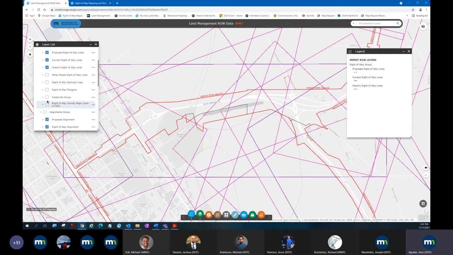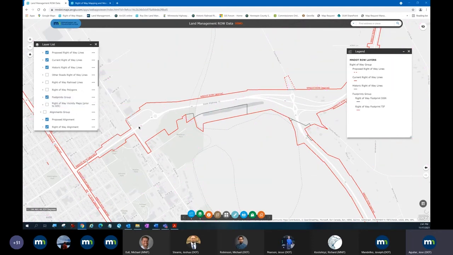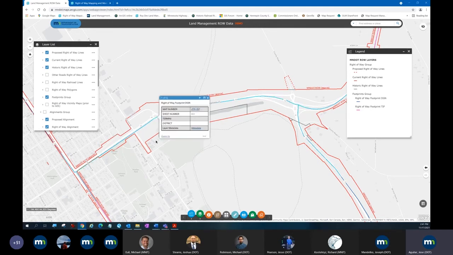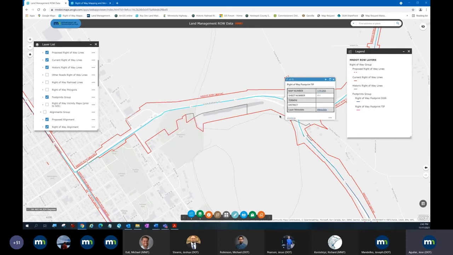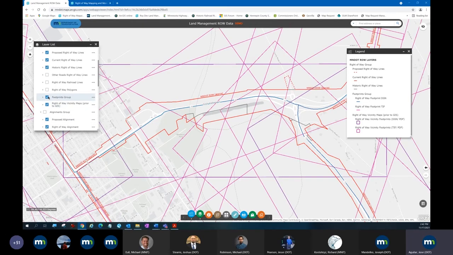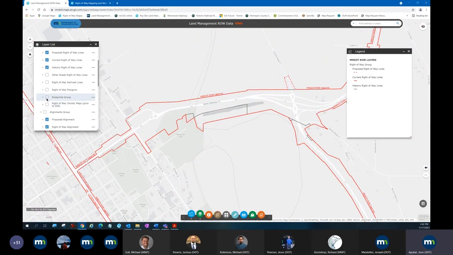So what we've done is changed those footprints to lines, and now we're ending up with something cleaner, something we can work with, where you're still getting that same information, but you're getting it based off a line. And that's working out better for viewing some of the content and any additional content we're creating in GIS. So it's been a bit of an improvement going from all the footprints to something linear. And again, this is all in proposed. None of this is currently available in our mapping application, but we hope to someday get to that point.